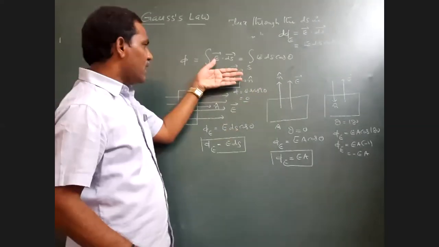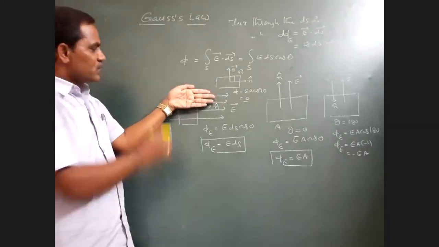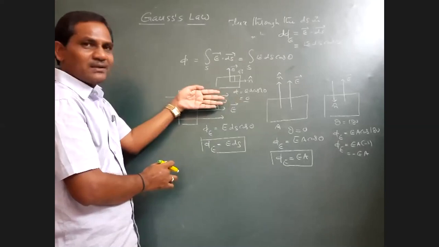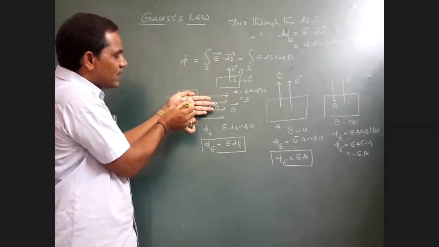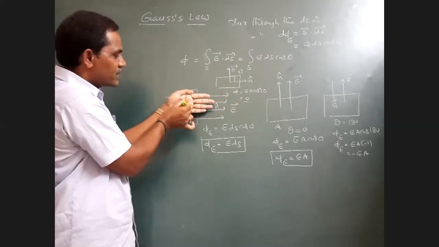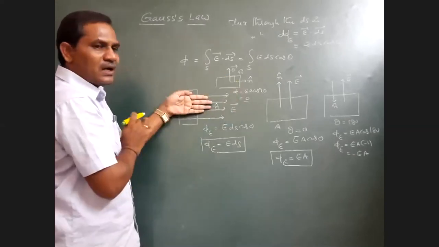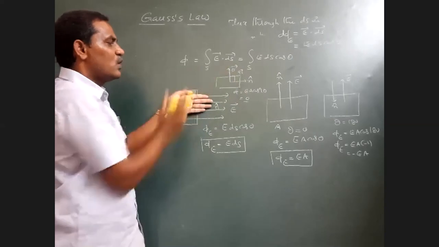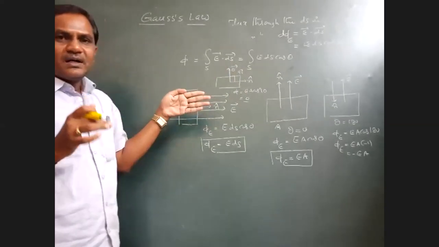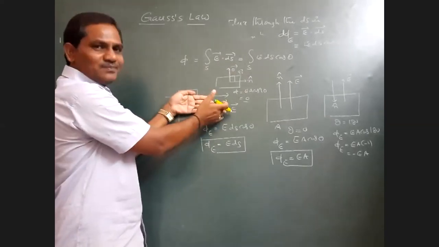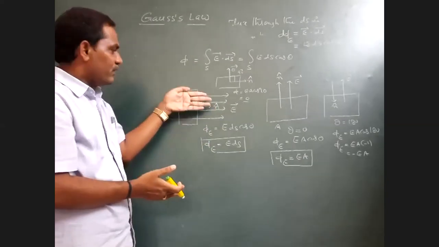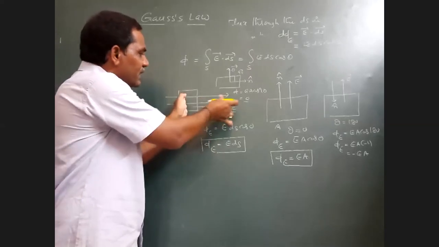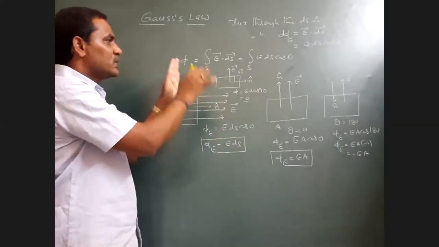When the area is parallel to the field, like this. So this is the closed surface area. I consider a rectangular closed surface area. The field direction is to the right side. Now the area is parallel to the field. Then the outward unit vector, n cap, is in this direction, perpendicular to the board plane. E bar direction is on the plane towards the right. So the angle between n cap and E bar here is 90 degrees. Then the flux through this surface, how much? 0. So it is very clear that when the area is parallel to the field, the flux is 0. When the area is perpendicular to the field, then n cap and E bar are in the same direction, and the flux is maximum. Right? So this is about electric flux.